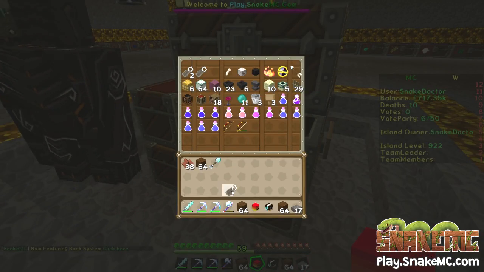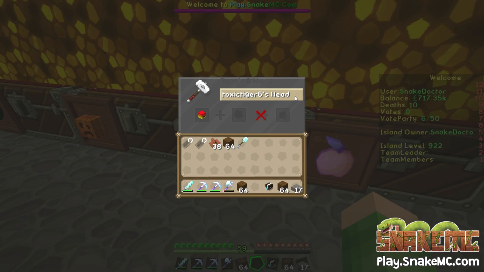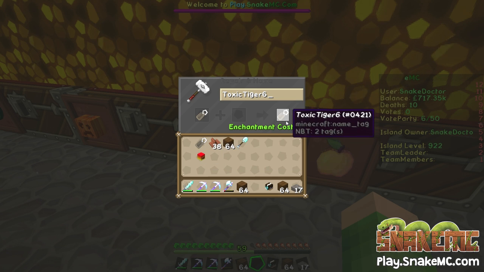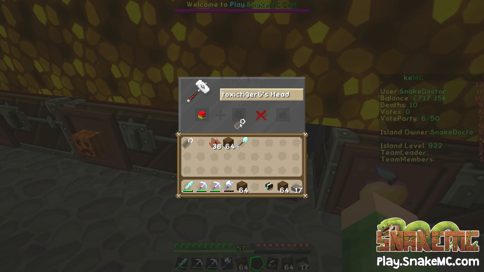Right. We've got a name tag here. Let's just go and stick it in the anvil and we'll see. Right, so, Toxic Tiger 6. So can I name it? Does it work? Toxic Tiger 6. Just need to rename this, so let's see. Toxic Tiger 6. Is that right? Toxic Tiger 6. Boom.